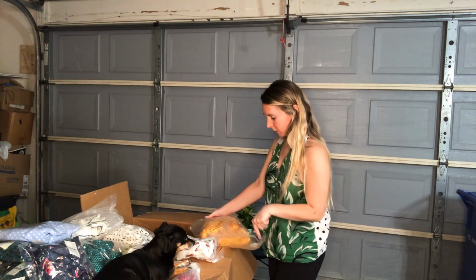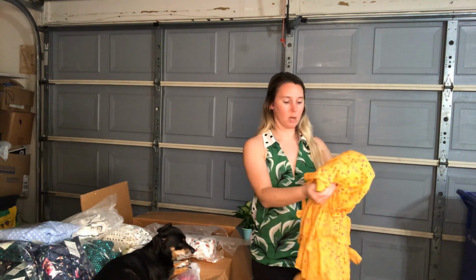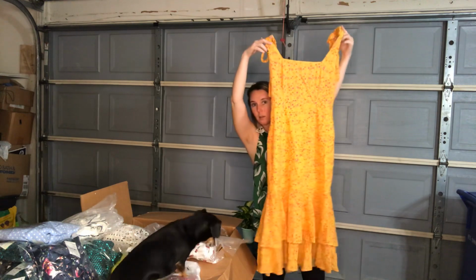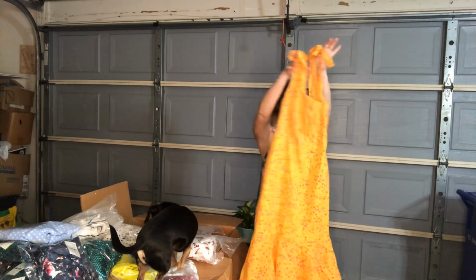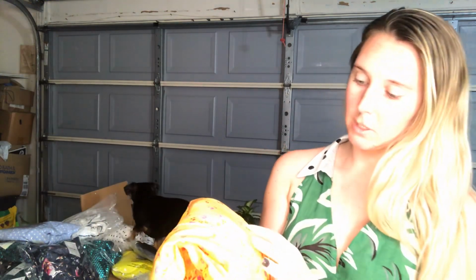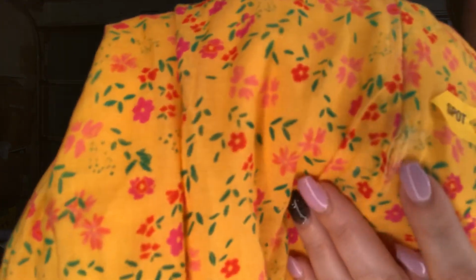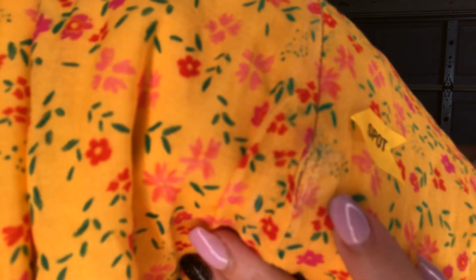This was another piece that I was really excited about getting. It's Lovers and Friends. This floral print dress, which I thought would be perfect for spring and upcoming summertime. It's this midi dress. You can see, with these cute little ties up the shoulders. And on here too, they did put a spot. Like this one isn't so terrible, because this happens a lot with dresses and skirts, where the zipper is, when it starts, when they zip at the very end, it kind of catches and will snag the fabric. However, this fabric, it's shredded, so there's no fixing that.